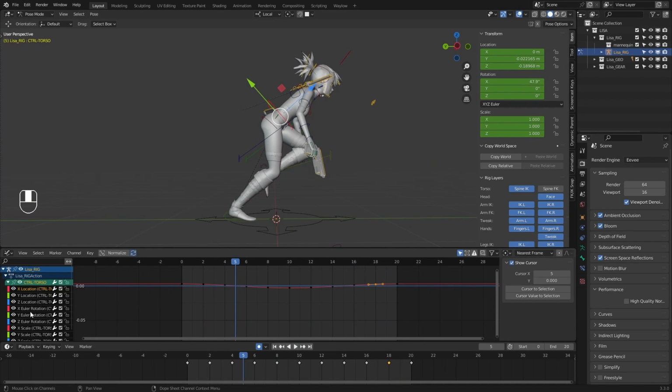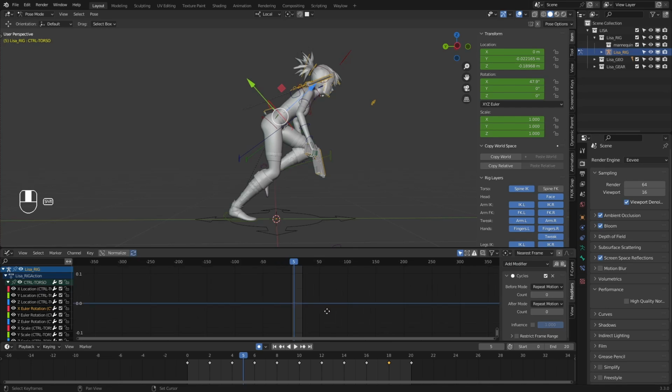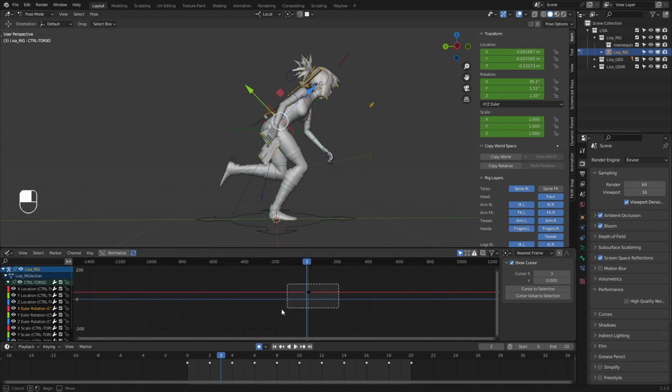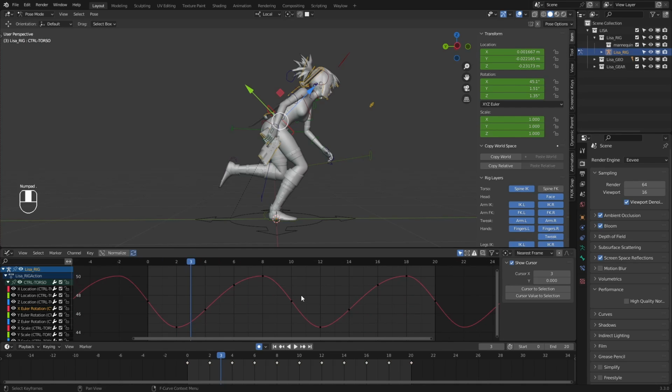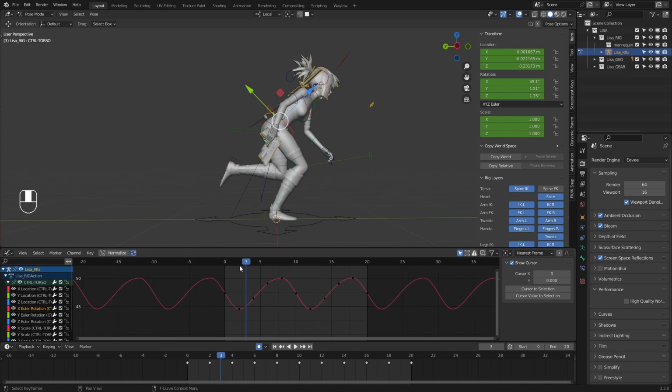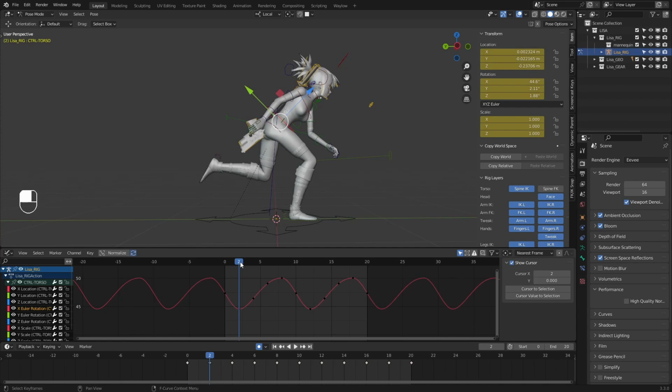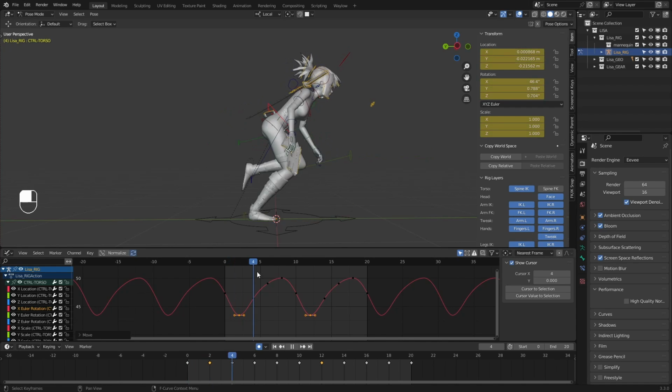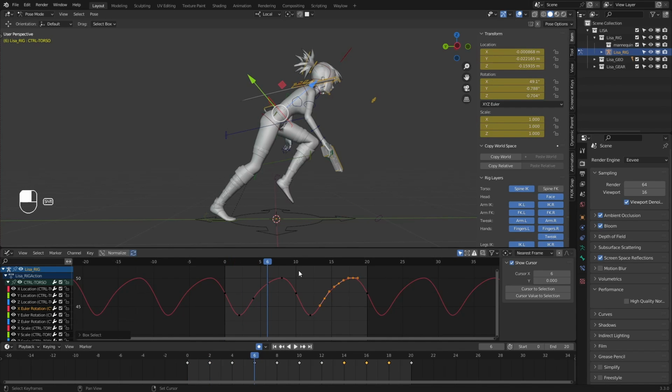Something I do feel like I want to do now that I see the full cycle in motion is increase this movement here. So I'm going to take both of these keyframes, probably push them back just a little bit. Take all these keyframes, push them up so that it's rotating further downward.